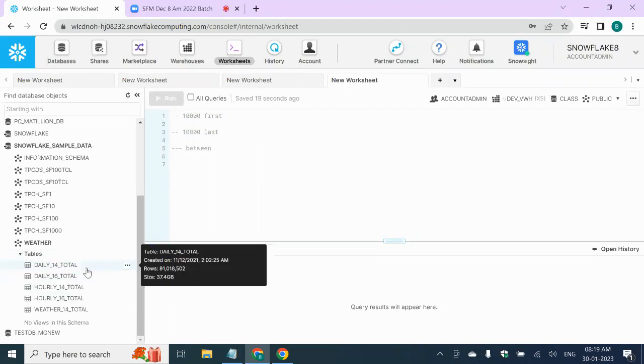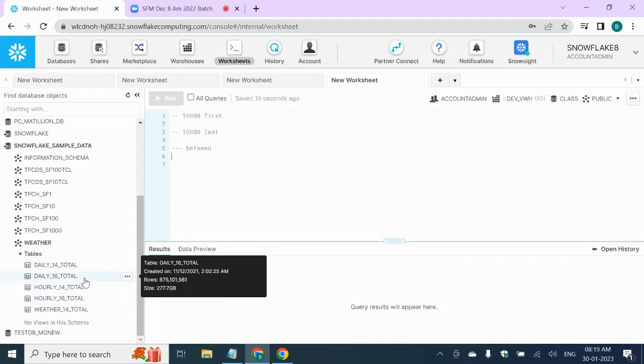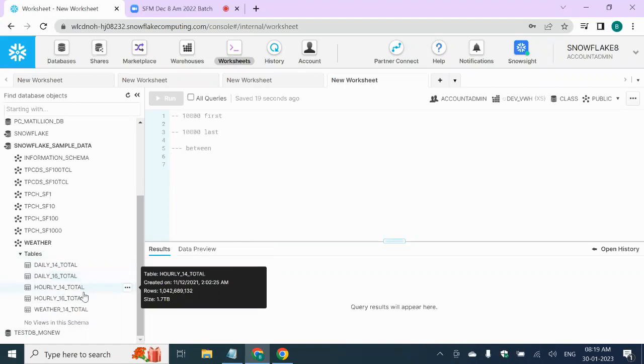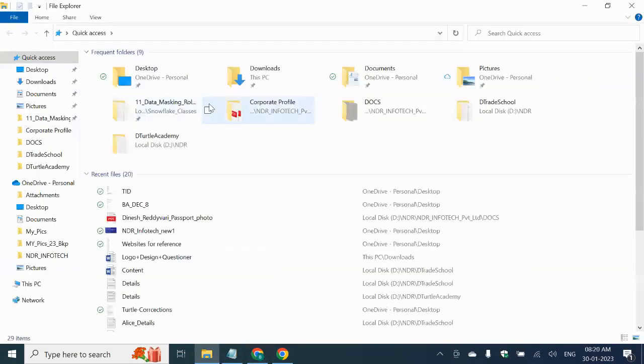When it comes to data sampling, especially when an analytics team or data science team is doing some insights on a table, they will come and ask us, we are going to work on this particular table, so can you provide sample data for this? Instead of hitting the huge volume of data every time, they will work with sample data. If it looks good, then they will run a query on the huge volume of data.